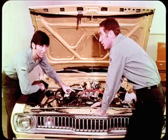If arcing does occur at this point, then can I assume the trouble is either in the coil or in the secondary cables? Yes, Bud. Check the coil according to the procedures and specifications in the service manual, and check the cables with an ohmmeter or scope, as I mentioned earlier.